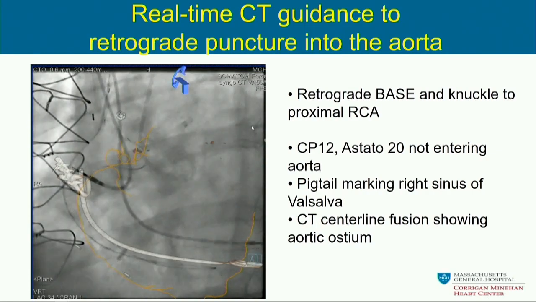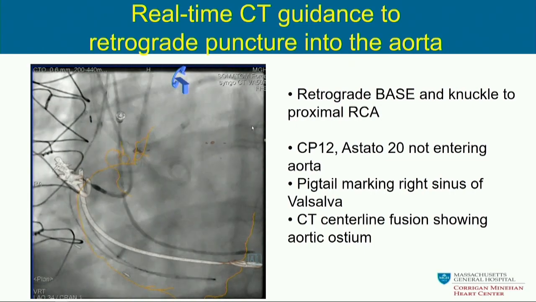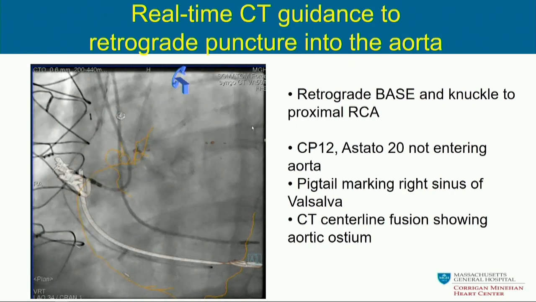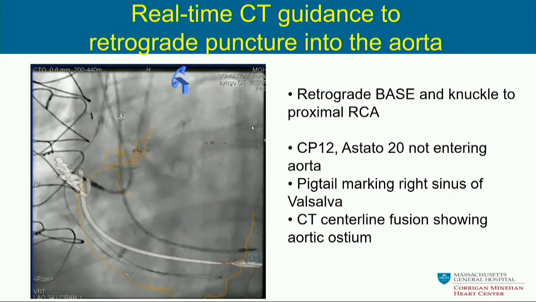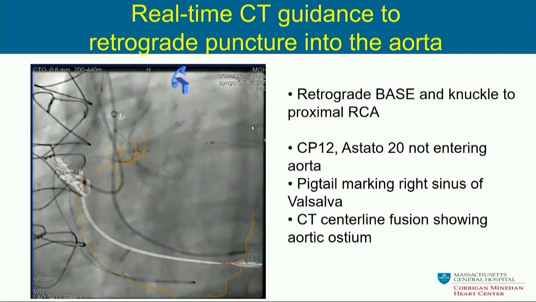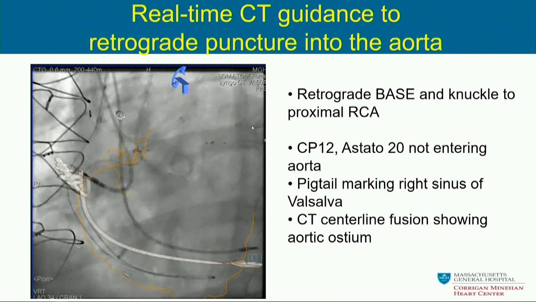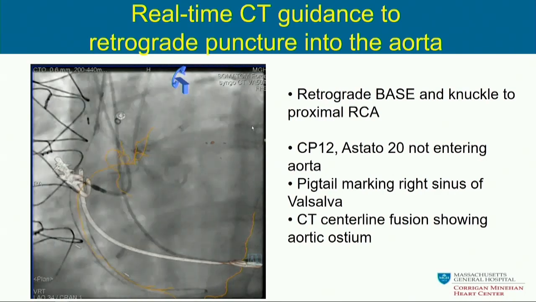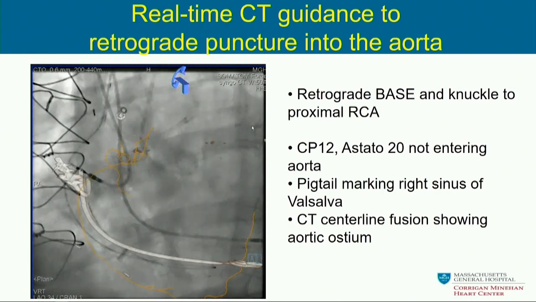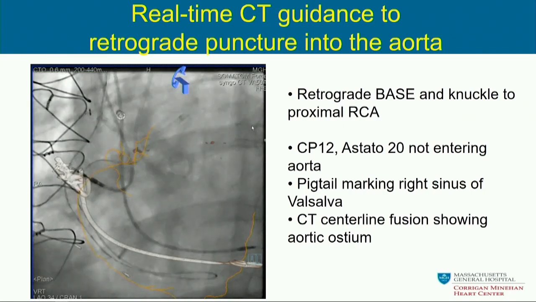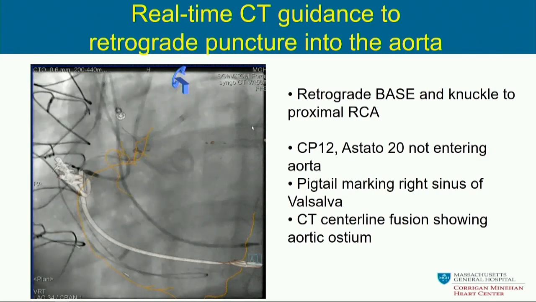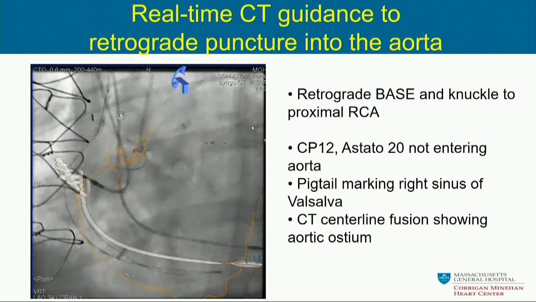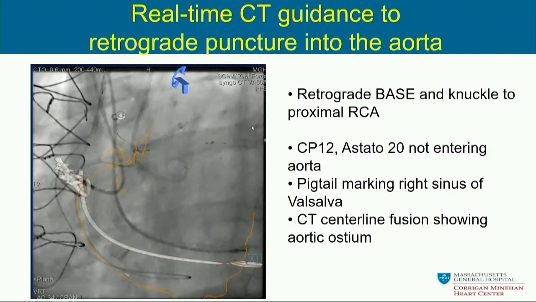And so we decided to employ the ECART technique that you had heard about from Jason a moment ago. One of the nice things about the ECART: we've heard of some cases where the wires end up in the pulmonary artery or in the right ventricle. It is nice to have the overlay to know exactly where the right coronary ostium is, especially if you can't get a guide to seat. So you can use a pigtail, but you can also use the CT. And in this particular case, that straight line is pointing out into the aorta.